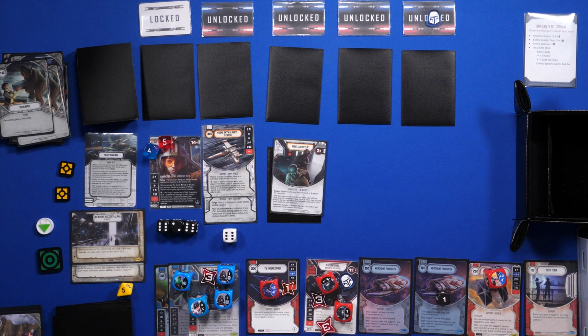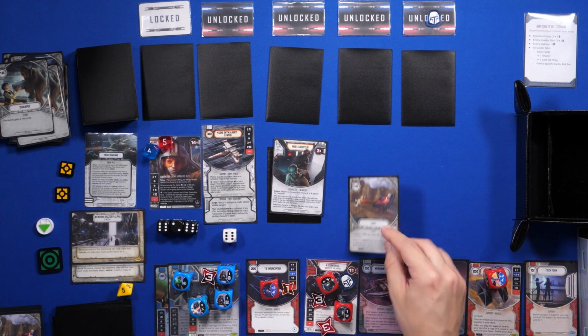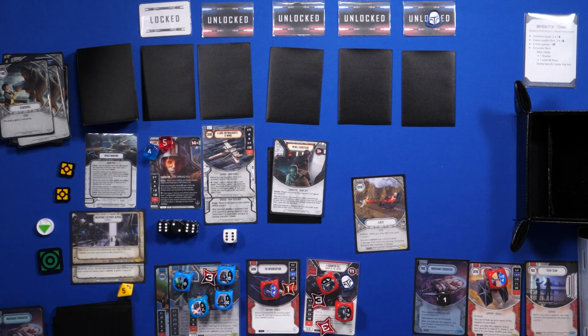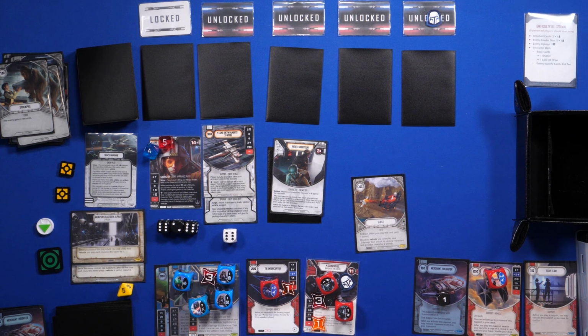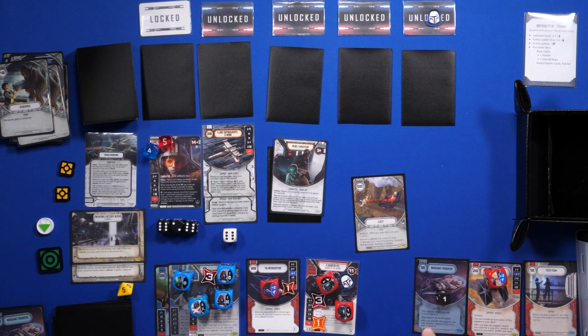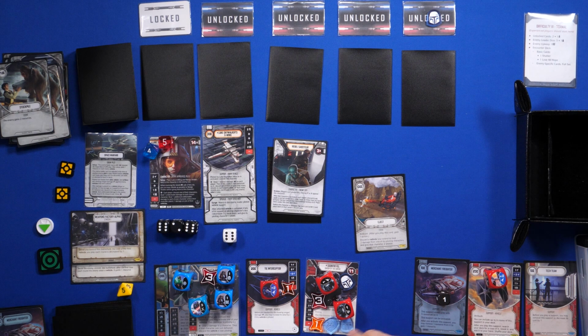Let's do this. So here's what I'll do. I'll play Eject. Discard a vehicle I control. And I'm going to heal 2 from Soontir. And I also give him 2 shields. There we go.